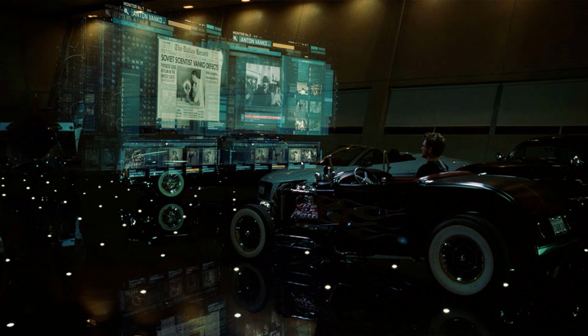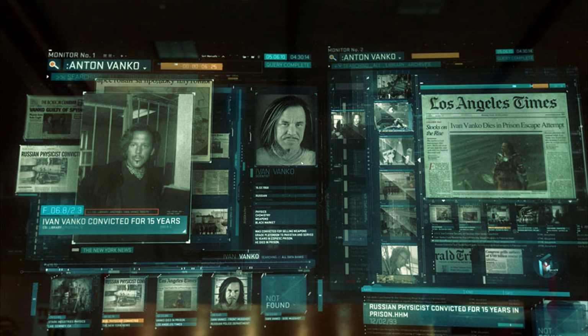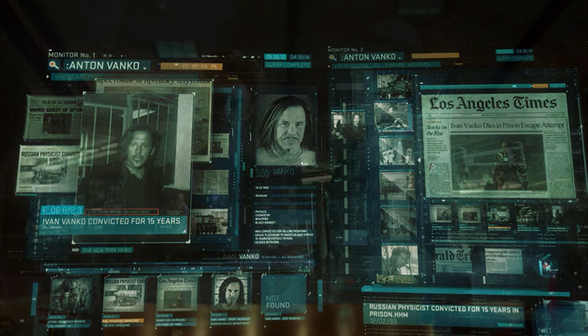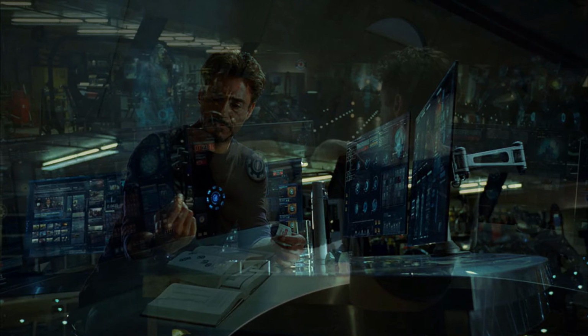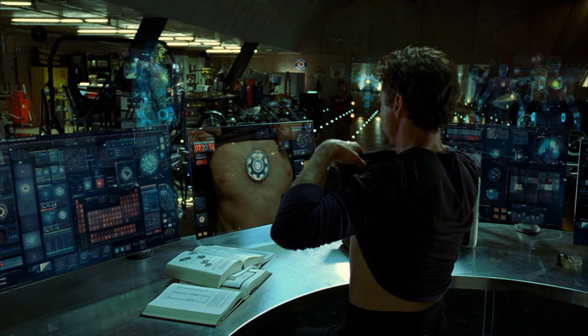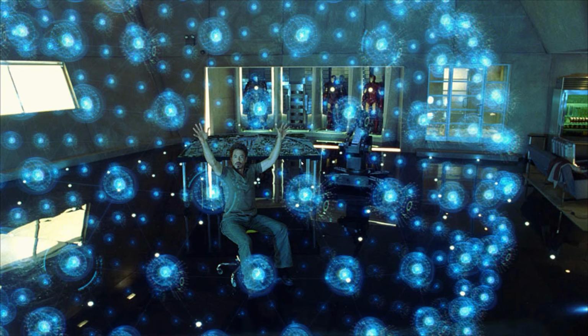I mean, it looks great, of course, but this is more to show the genius of the character. The story people are trying to say, this isn't just your typical inventor. Tony Stark is a super inventor, a super intelligent person that just needs all this data around him to get his vision to the screen. So this is to show the genius of him.